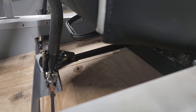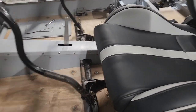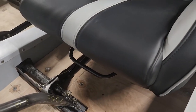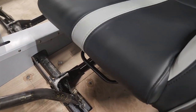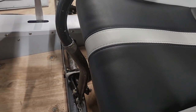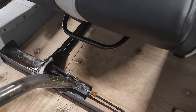So the other issue I may have to deal with is also the release for the seat is a little far forward. You can see it's just barely clearing that before it hits the stop. Luckily for me, my legs are long enough that it's comfortable. Although I think it might be prudent to just deform that a little bit, if it's not too difficult, just to get around that stick, so I can pull the seat up a little bit more if I want. There's really no solution as far as the stick goes. It's too close to the bottom to put another band in. So that shouldn't be too difficult to deform, I don't think.